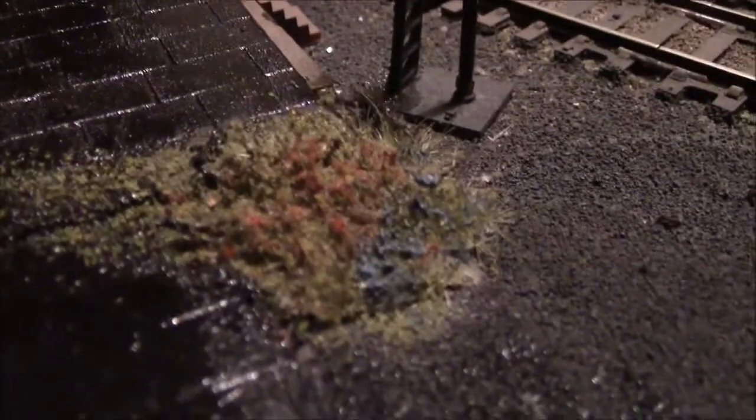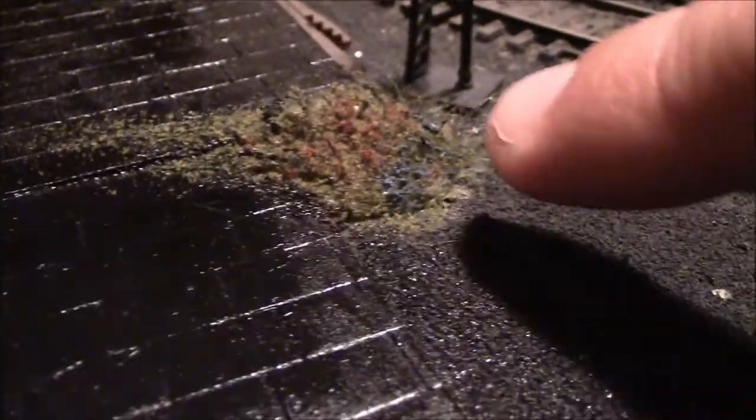The other thing I've done as well, you can do this at home. If you've got static grass on your layout, or you've got anywhere with static grass on your model railway, and it works for any gauge, take some light blue paint, and you can drop in bluebell flowers, as you can see I've done there. Just blend different colours, and it works for any scale. That's a little idea. Again, all I've done was just get a paintbrush, dip it in some blue paint, and just dab in a little bit of blue to a certain little area to give the impression of some wild bluebell flowers growing there or something like that.